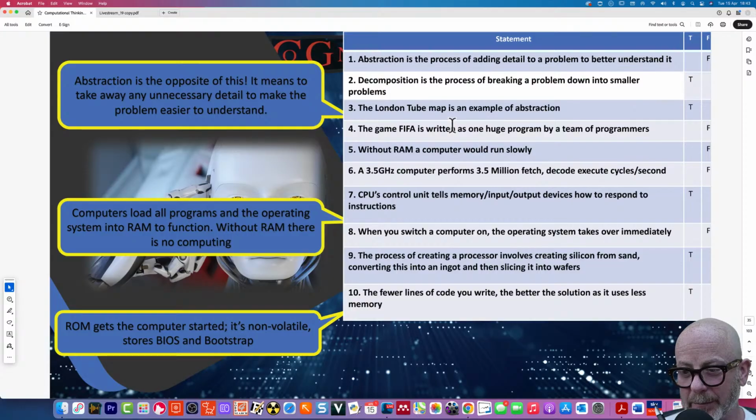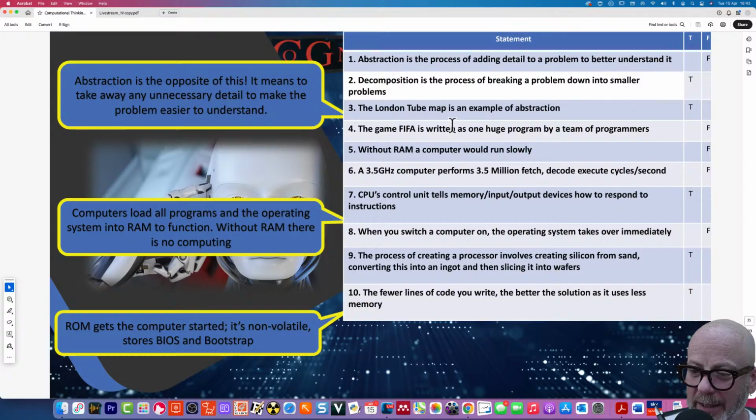And when you switch a computer on, it's not the OS that takes over straight away. It is, of course, the ROM chip and the bootstrap program that gets it started. And then eventually, once it figures out that it's got an environment in which it can run Windows or Linux or Mac OS X, whatever it is, it will then take the operating system from the hard drive, from secondary storage, and load it into primary storage, i.e. RAM. It's amazing how many people still struggle with that story, but it's so important. It's so helpful to know that.